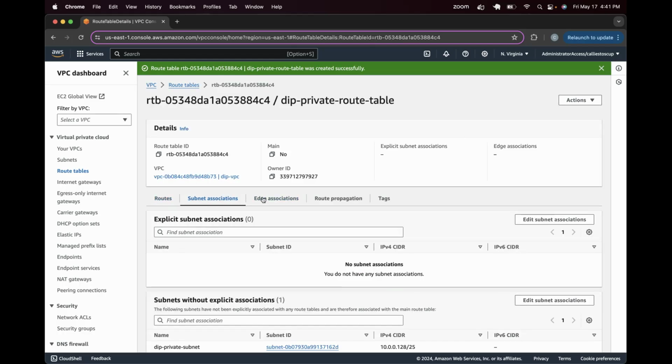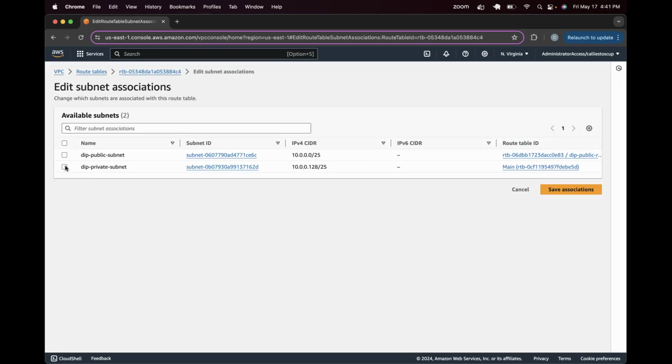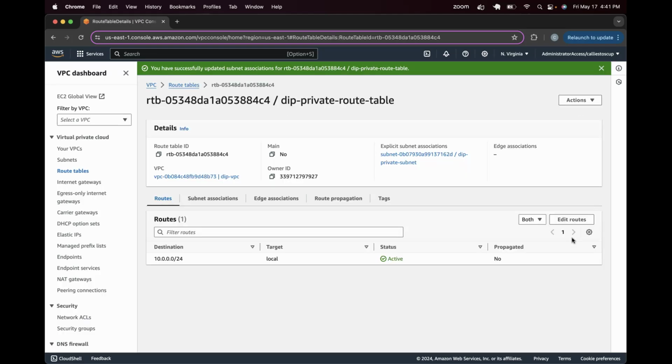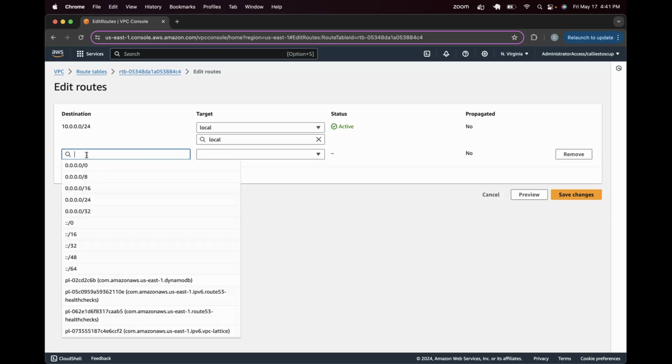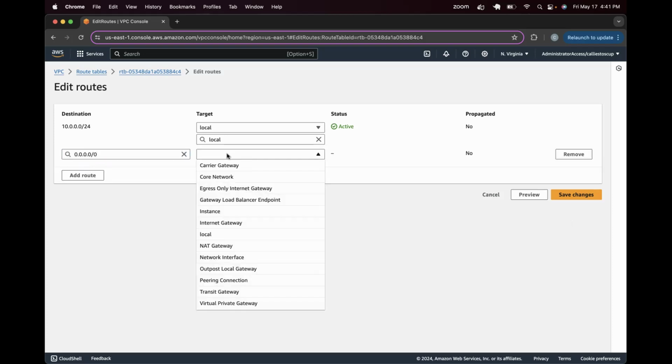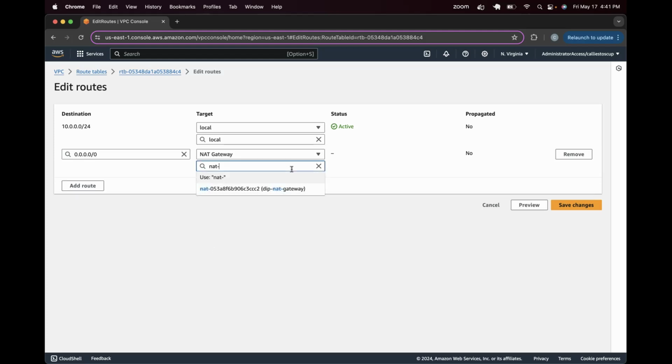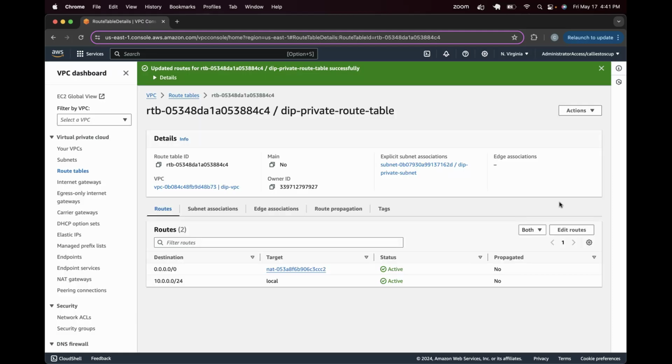The next thing we have to do is associate it with a subnet. So we are going to associate it with a private subnet. So this is going to give us like a little route, a path, okay, from our private subnet. So right now we have our local route. From our private subnet, we can communicate with anything else within our VPC. We're going to click on edit routes. We're going to add a route. We want to be able to do all traffic, and then we want to go to the target. Our target is going to be our NAT gateway. So now what we're saying is from our private subnet, we have a route to that NAT gateway, which allows us to talk to the internet, okay?